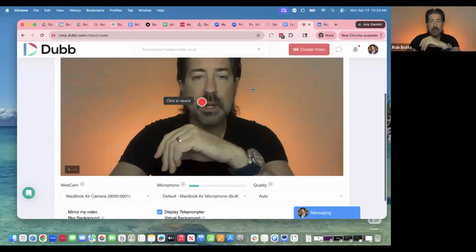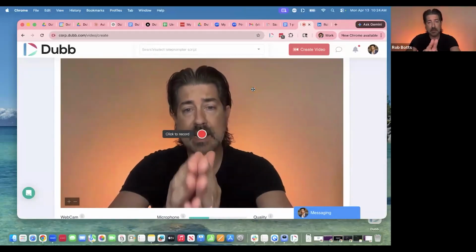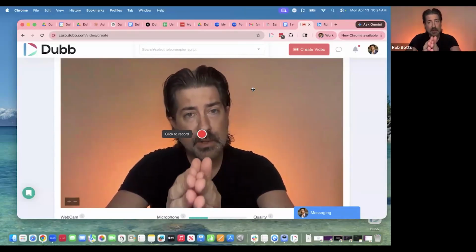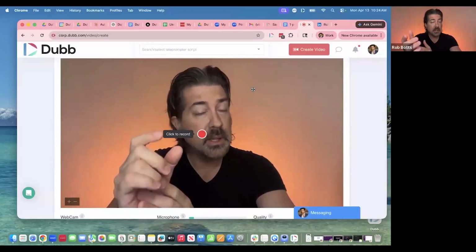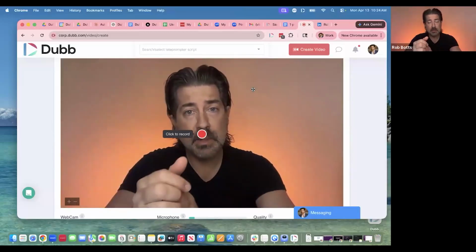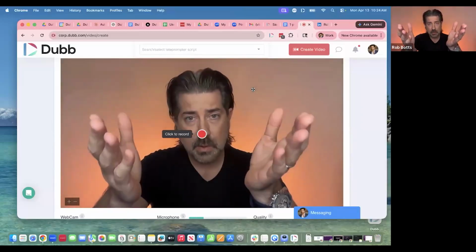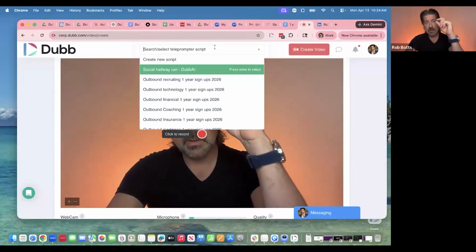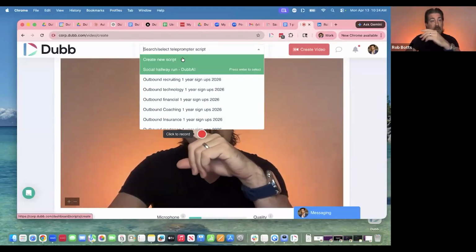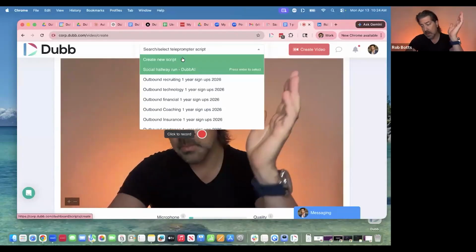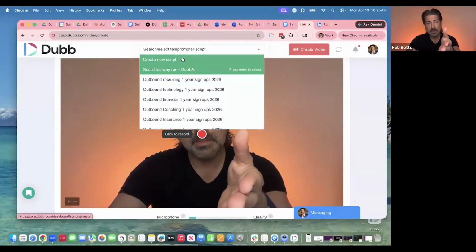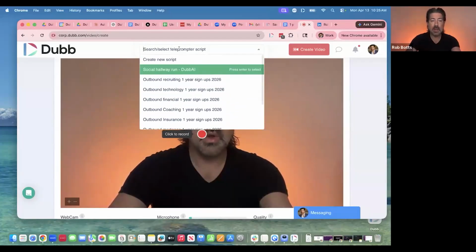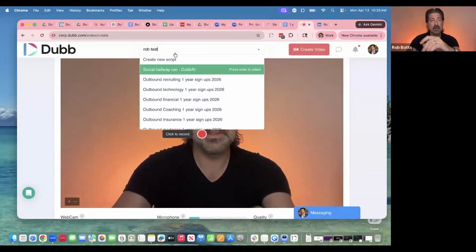Now, every recording option with Dubb has a teleprompter option. If you have not used the teleprompter before, it is really good for staying on point if you want specific messaging. You just need to have a script saved inside of Dubb to be able to use it. So in this case, from our webcam right here, if I want to use a teleprompter, I'm going to click above my head right up in here, and notice it says create new script. That would take me inside of the Dubb platform. I would either write the script right there or copy and paste it. I can scroll from scripts that we have already written, or I can look for a script by the title.